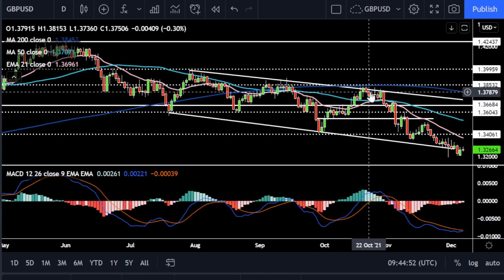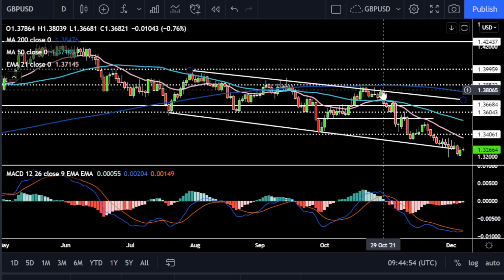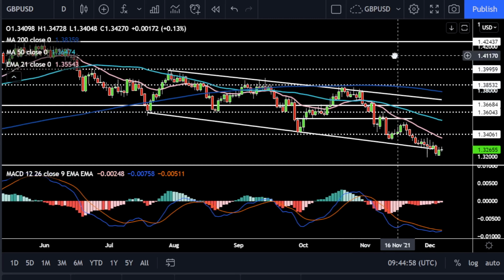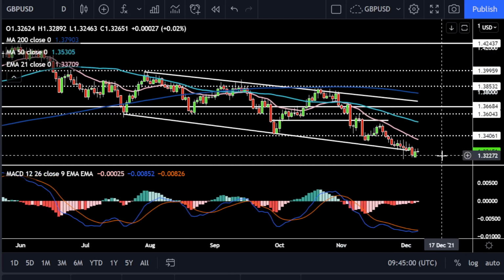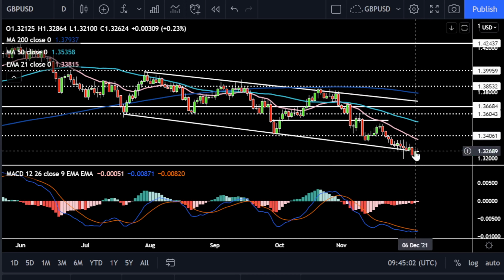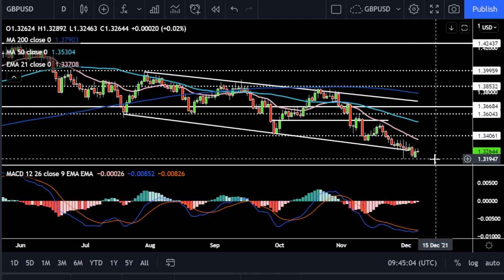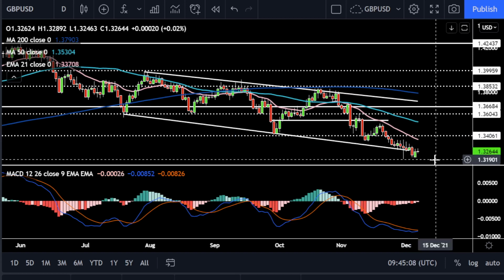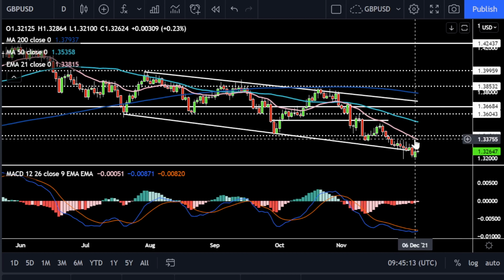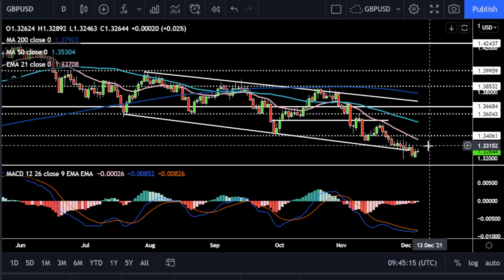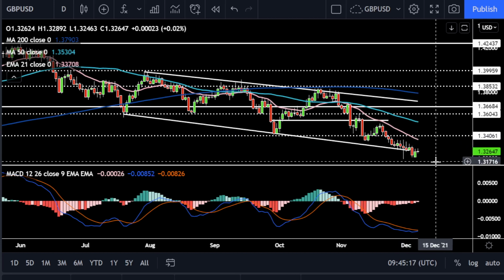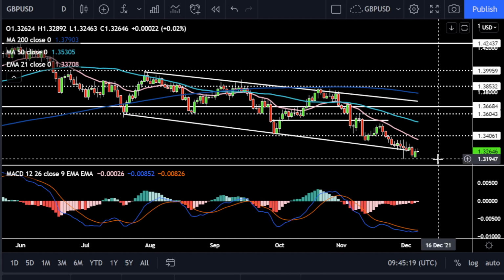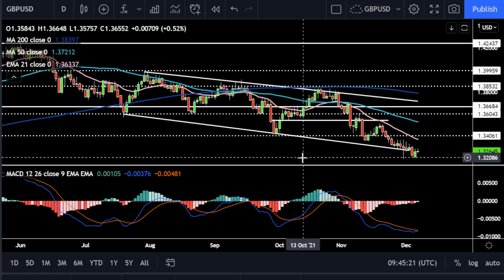And we had confirmation resistance from the 200-day simple moving average, as well as the upper trend line of the descending channel. In terms of cable moves, we've seen a bit of a better risk sentiment, so it had a bit of a bounce here at the lows at about 132, 131.9. Targets wise on the upside, 134 on that 21-day exponential moving average would be my first port of call, and then on the downside again into that 132, 131.9 support.